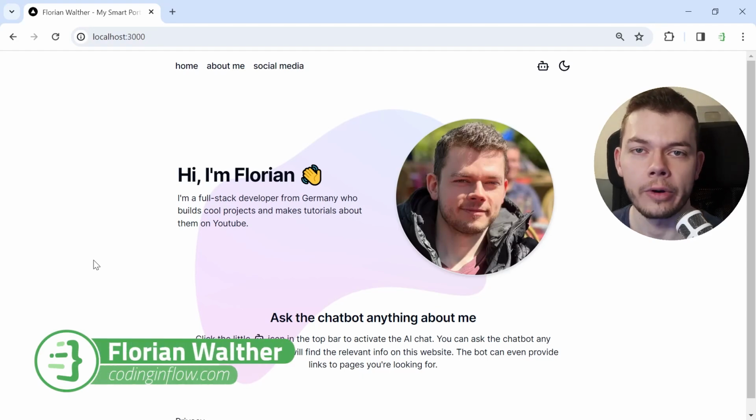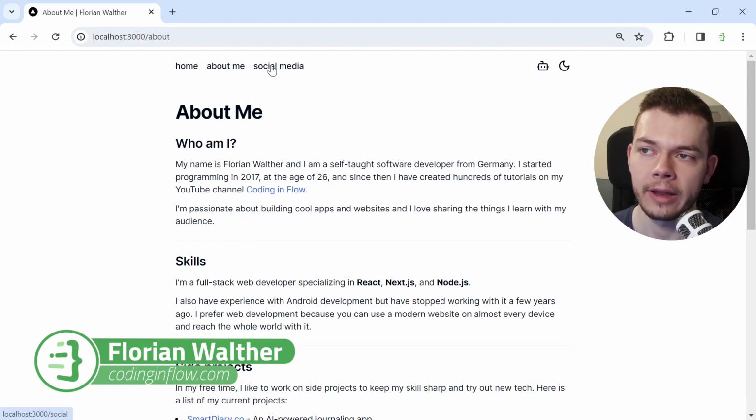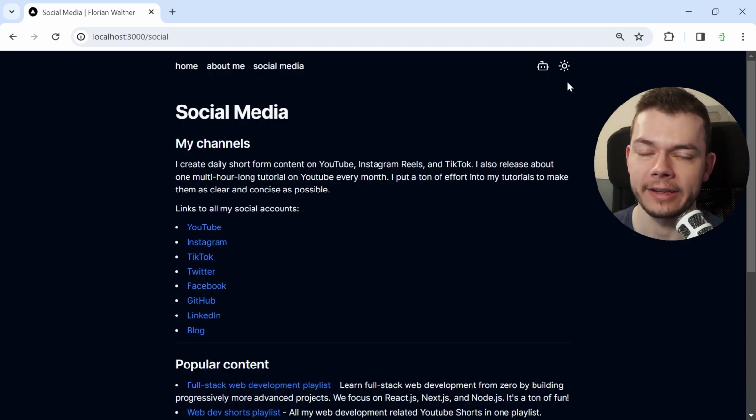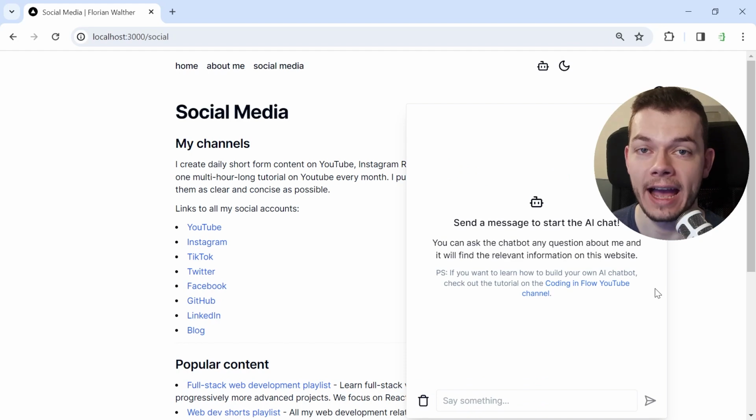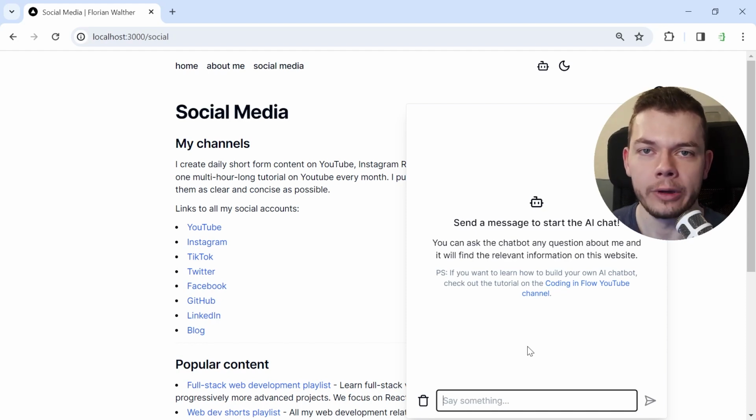In this tutorial, you will build the coolest portfolio website ever. Not only because this website looks good, is fast and has a nice dark theme and is built with Next.js, but this website also has an AI chatbot. This chatbot is based on ChatGPT and it knows about all the information on this website. And for this, it doesn't matter how many pages we have and how much data, it will always find the relevant information on the website.